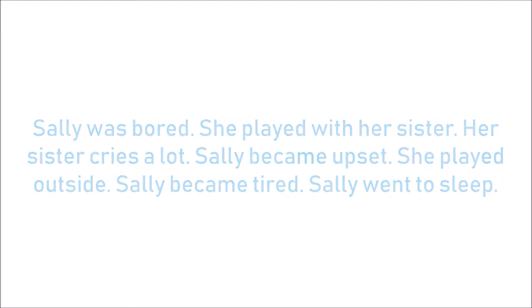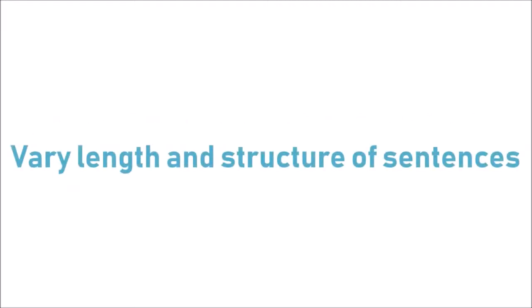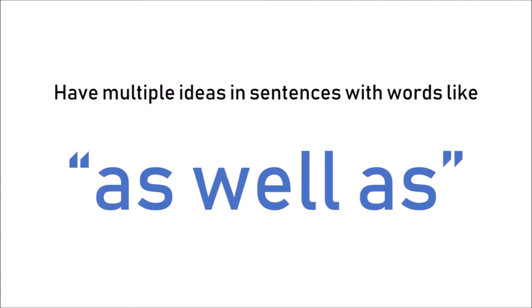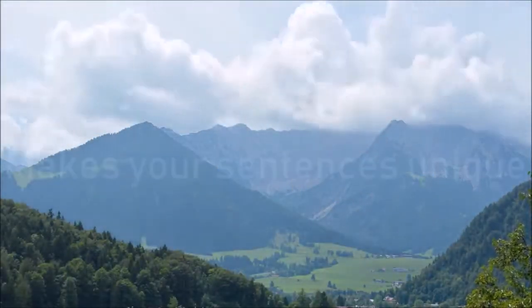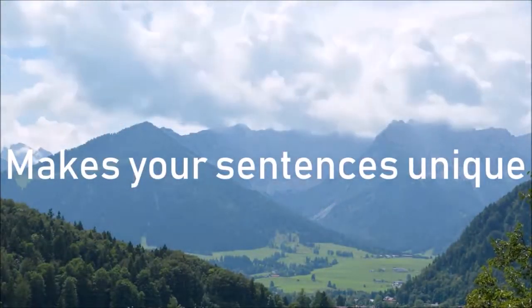The best way to avoid this is by varying the length and structure of your sentences, which can easily be done by using certain transitional words and phrases, using words like and, as well as, and other similar phrases for sentence variation, and just diversifying the organization of words and delivery of your sentences. This will go a long way towards making every sentence feel somewhat unique and fulfilling this criteria.